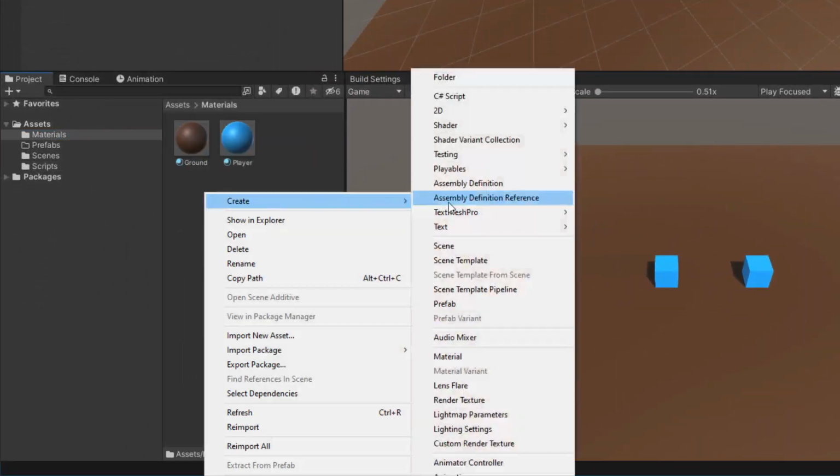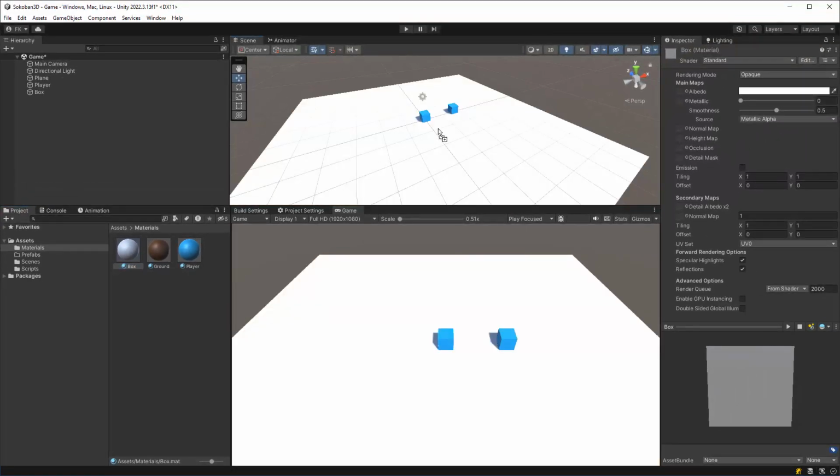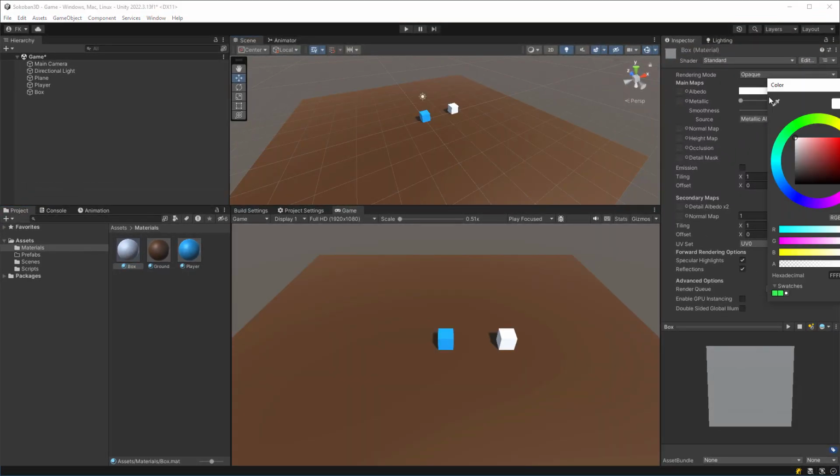After that, we'll create a material to give the box some color. Apply the material to the box game object and choose a color that stands out.